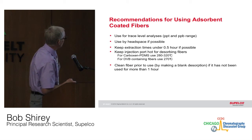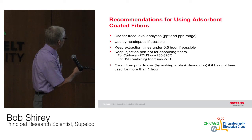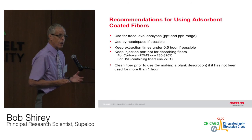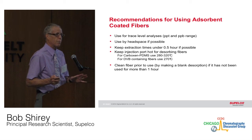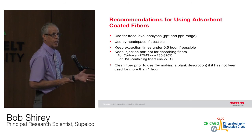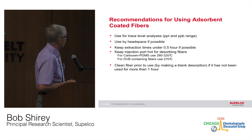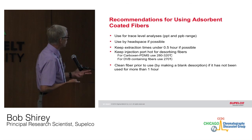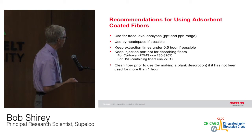The recommendations for using absorbent fibers, again, we want to only use these for trace level analysis and use by headspace if possible. Keep the extraction time short, no longer than 30 minutes. Keep the injection port hot, and this is very important. You want to be near the max temp of the fibers, especially the divinylbenzene. That's a limiting factor of 270. Keep the fiber up at that zone. It will help release the analytes much more efficiently and clean the fiber out better. You also want to clean the fiber if it's been sitting around because it will pick up the chemicals in the lab.